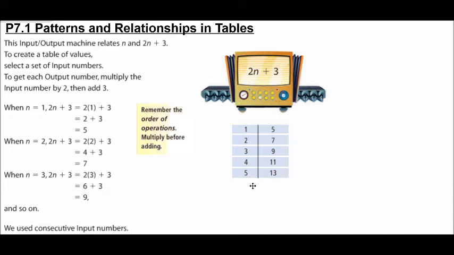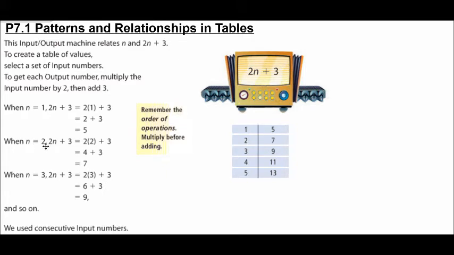And what happens is I'm going to plug n into this side, and I'm going to start with n equals 1. So I'm going to put the number 1 in, which means I'm going to substitute 1 into my equation, so this 2n plus 3. So 2 times 1 is going to give me 2, and this plus 3 is moving down. And then 2 plus 3 is 5. So when I put 1 into my machine, it spits out 5.